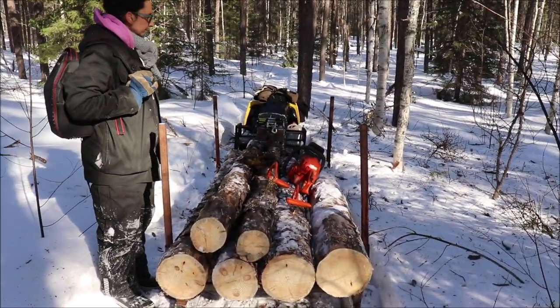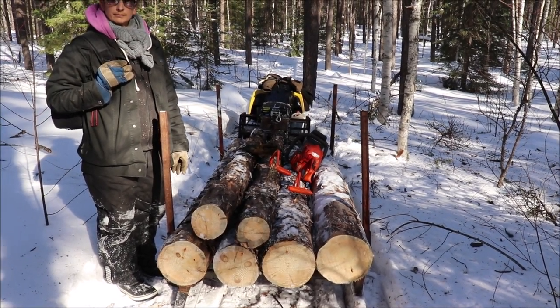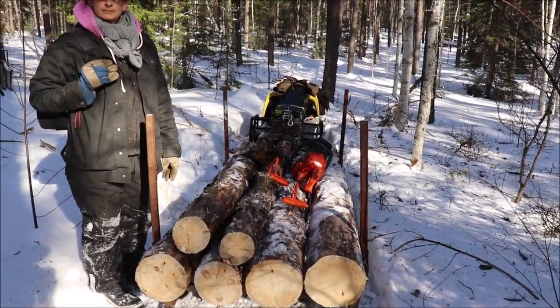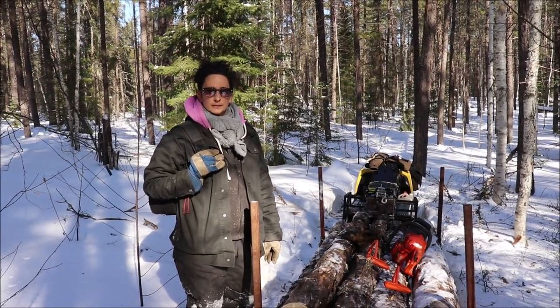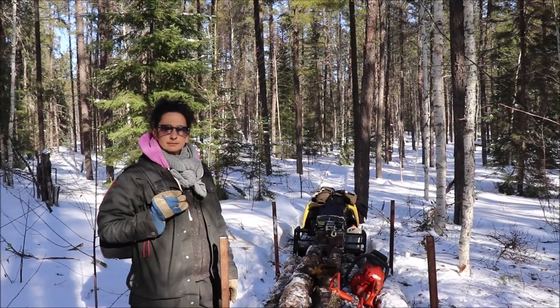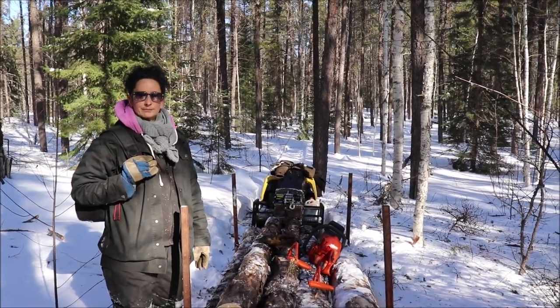I haven't pulled any heavy loads with this yet, but we're going to see what we can do about loading it up. There's a few down in there already that's already cut up. I mean, it should give us a half a load maybe. I don't want to carry any more than a half a load today until we see what it's going to be like. So we have to pull ahead a little bit, and then we're going to dig the ones out that we left in the snow.